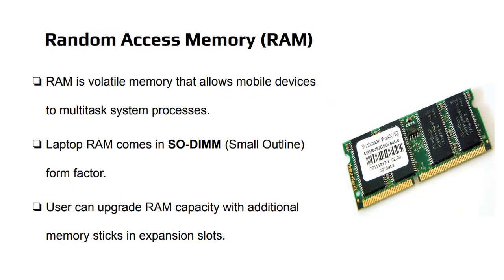Our next hardware component is RAM, Random Access Memory. RAM is temporary storage. It's what we call volatile memory. Volatile means that we need a power source for it to work. If we turn our computer and power it off, all of the data that's stored in our RAM memory will disappear as well. Our RAM comes in a form factor called SODIMM. This stands for Small Outline Dual Inline Memory Module. And SODIMM is the form factor for memory that we use in our laptops.